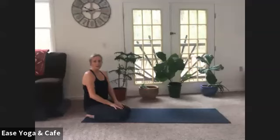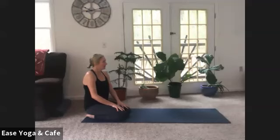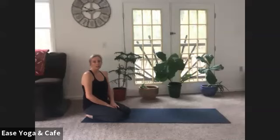Moving forward when you're ready, seeing if you can find a place to rest the forehead, either on the hands or on a prop. And take some big expansive breaths here. Feel the breath filling up the rib cage, filling up the back. As you release the face, release the shoulders, soften the hips.